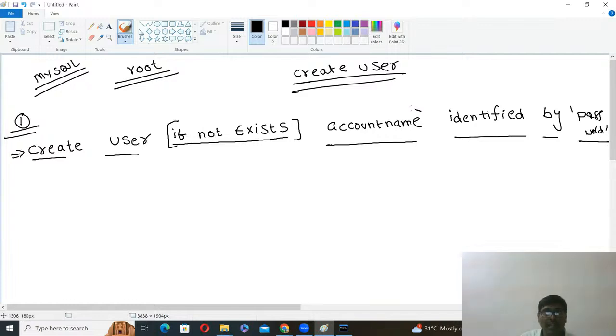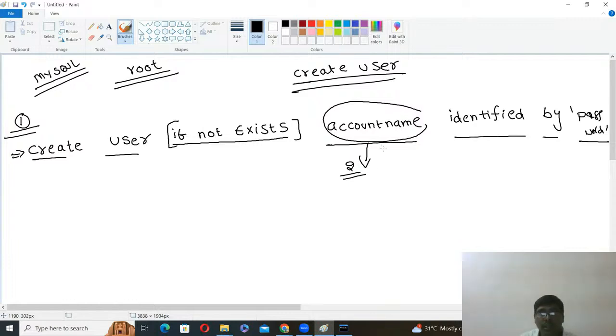Sir, till now I have been using user, username, table, table name, view, view name. Exactly. Account name is also the name of the user that you are going to create. Generally, the account name consists of two parts.